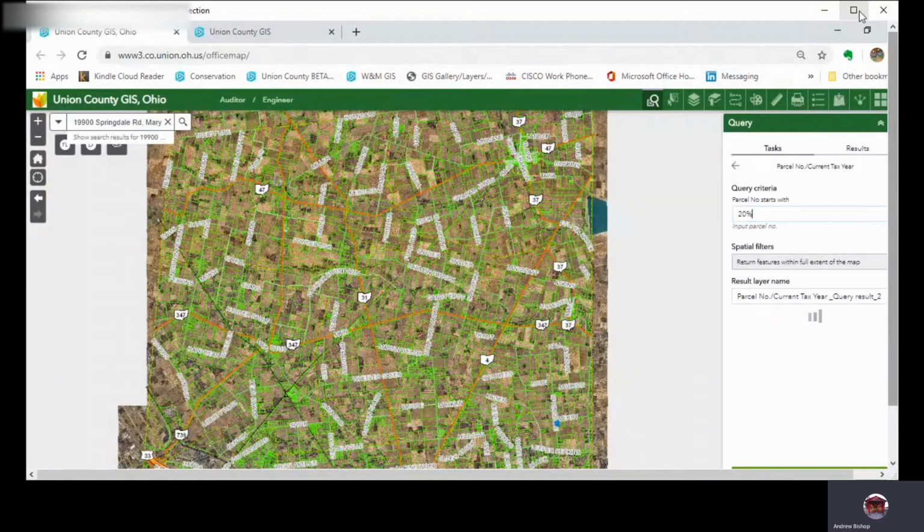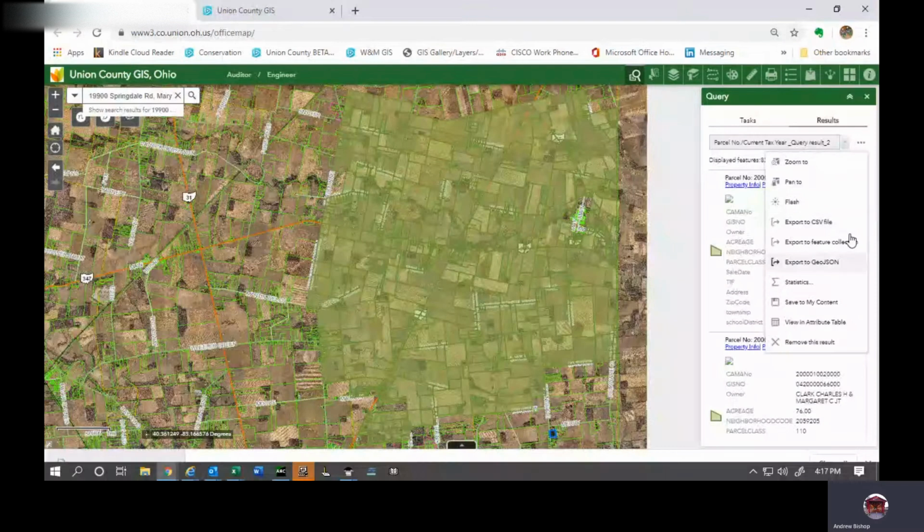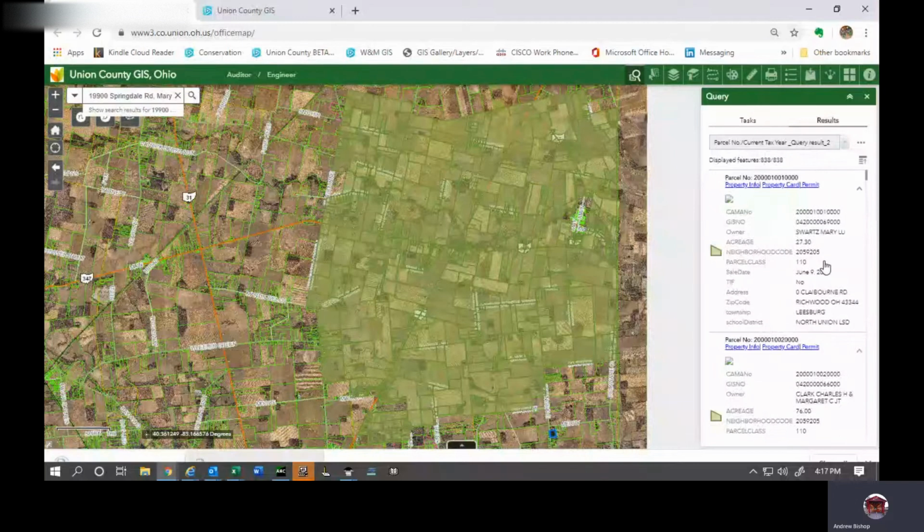How we do that is you get the results, and then you click on the three dots next to the query drop-down menu and export to GeoJSON. You can also export it to a CSV file, which is basically a file that can be put into Excel or any kind of WordPad document. You can also later on import CSV files as well, although they seem to be a little bit harder to illustrate in comparison to the GeoJSON files. So export the GeoJSON file.